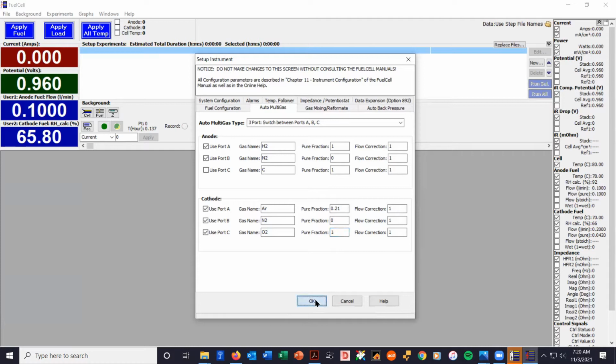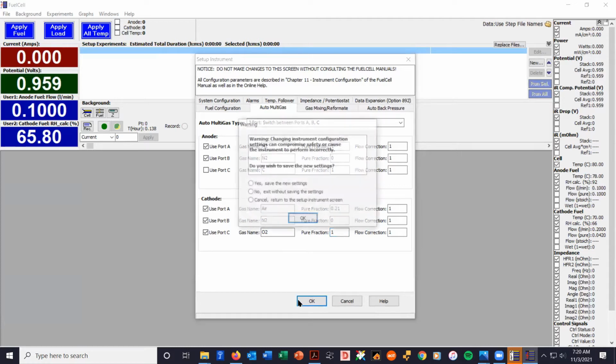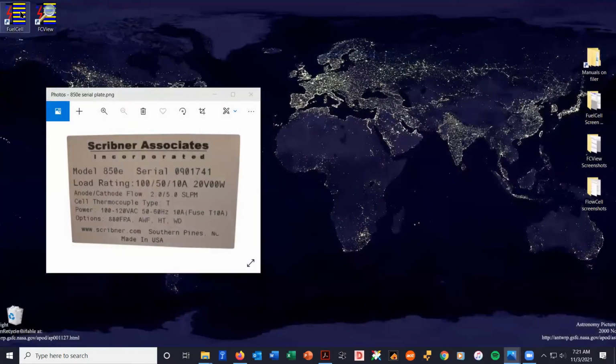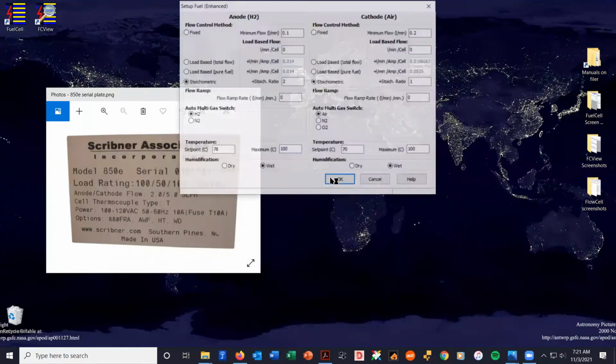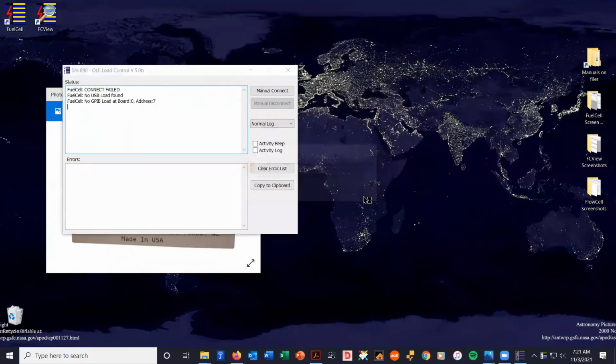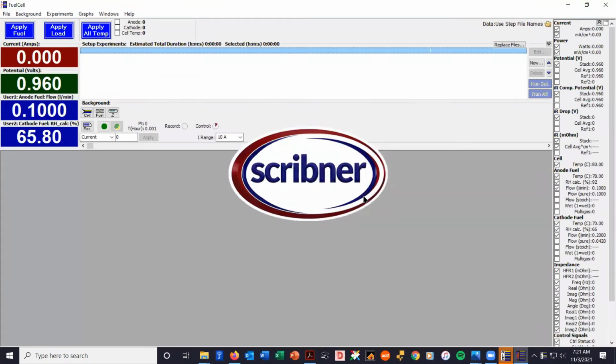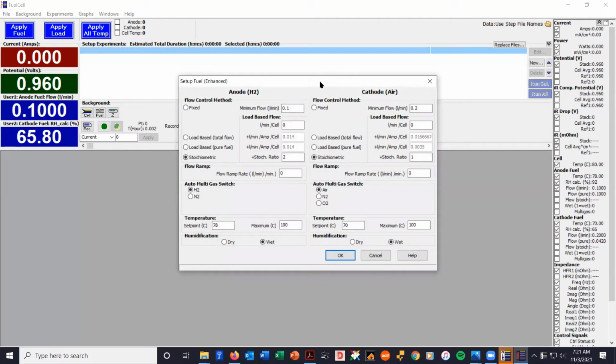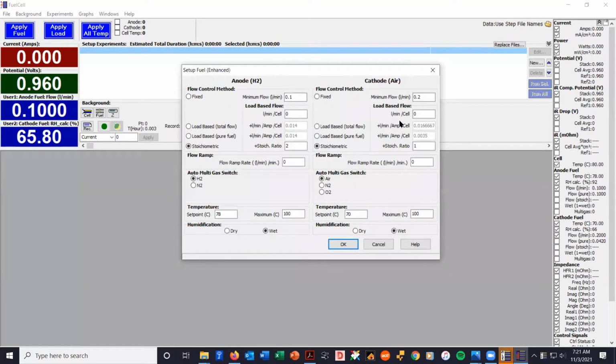All right, so now we've set up the auto multigas. And let's see what that does to our setup fuel menu. All right, so now nothing else has changed.